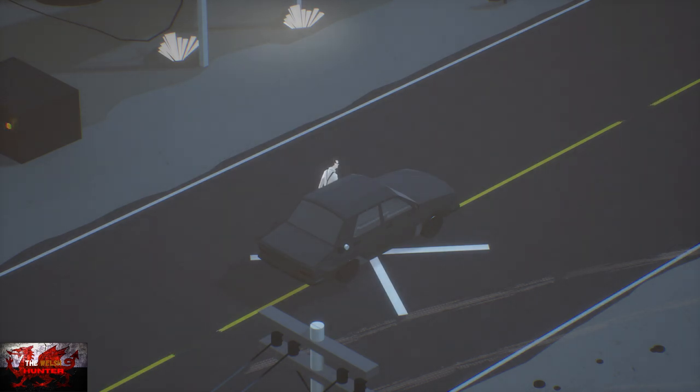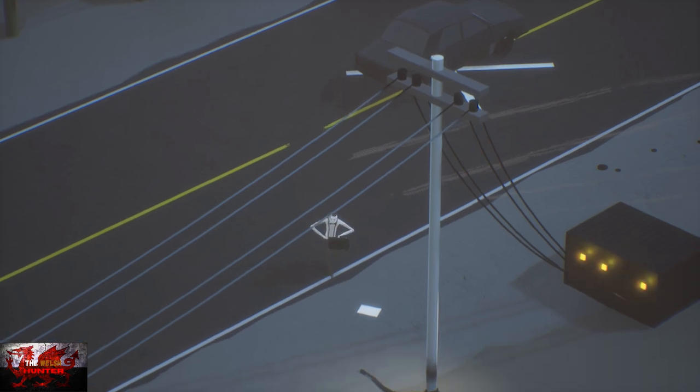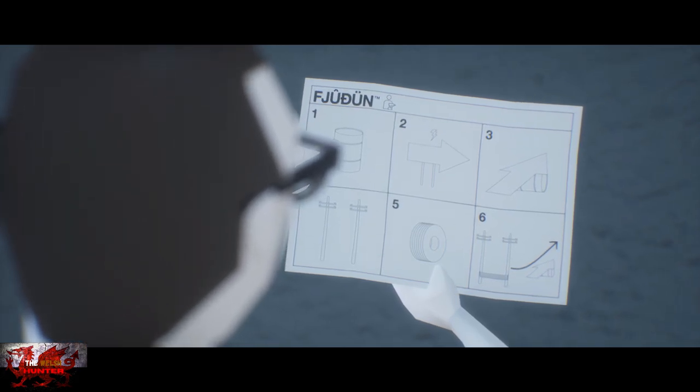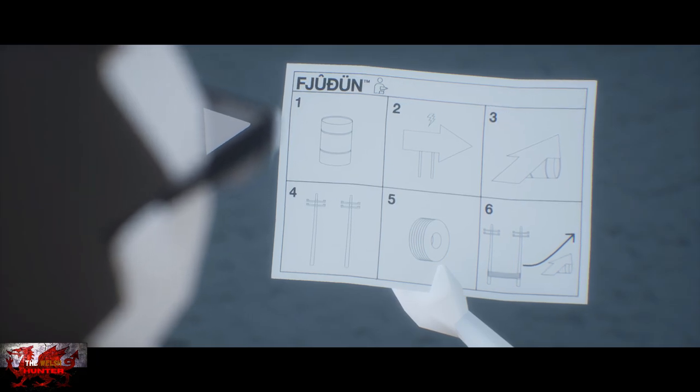Only 3 crashes then. That wasn't too bad. 4 if you include scraping across the barriers. Right, anyway, when we get out, this will automatically happen, of course. We're going to head down first, and we are going to pick up this sheet of paper. And what it's going to tell you to do is things to do. So, well, let's go ahead and do those things for Jadun.